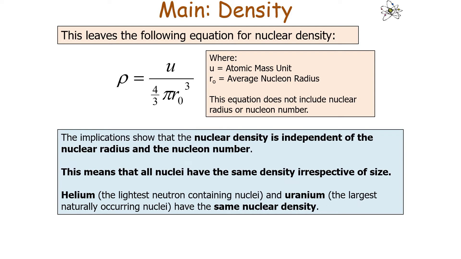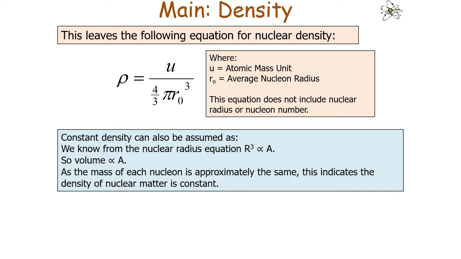Because all values in the equation are constant, it indicates that all nuclei have the same density irrespective of size. So helium, the lightest nucleus containing neutrons, and uranium, the largest naturally occurring nucleus, have in fact the same nuclear density. We can also show this because from our nuclear radius equation, r³ is directly proportional to A, so volume is directly proportional to A. As the mass of each nucleon is approximately the same, if both volume and mass scale with A, the density of nuclear matter is constant.